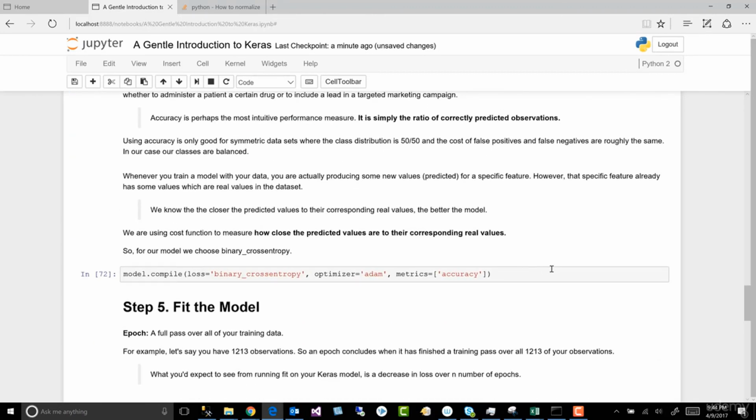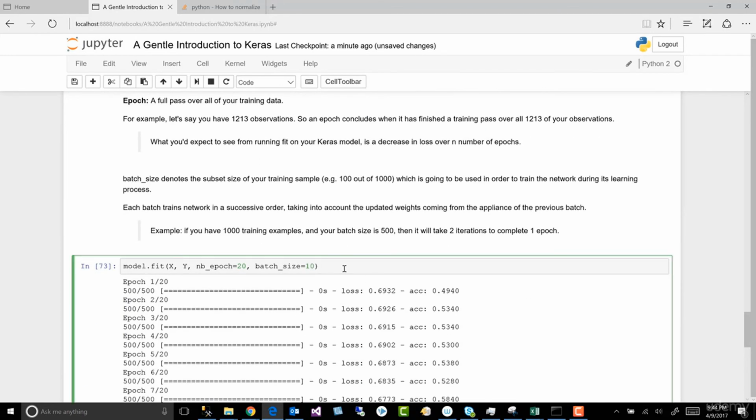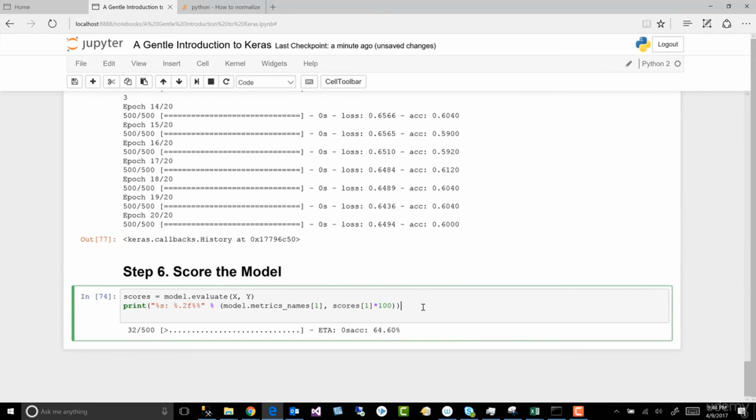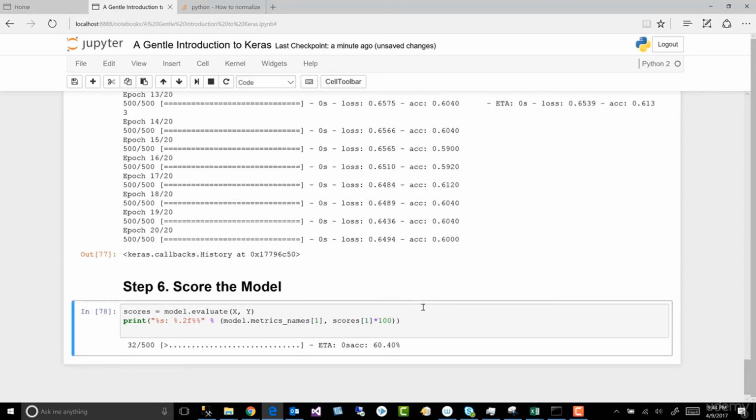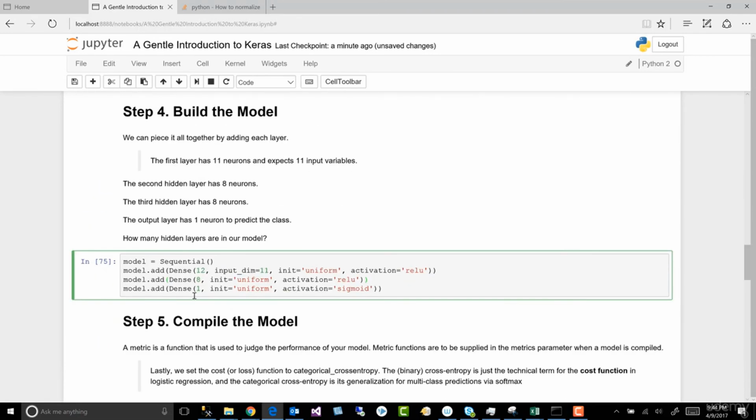Let's move down to the process again. Control Enter. Control Enter. Let's see how we do. Let's see what the output is. 64.60 is our... Oops, we did worse. So we added another layer and it didn't help us. So let's go take that layer out. The next thing we're going to do is cut down the number of neurons in our neural network. Let's call this 5. Let's call this, how about 4 and 4?